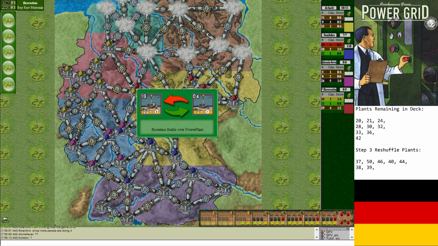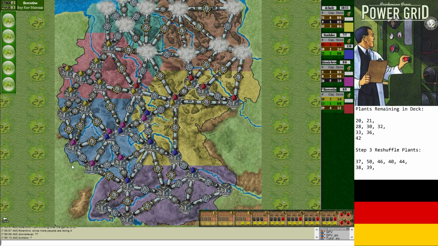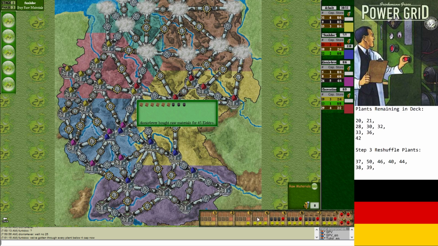And there's 24. Wow. Wow. Just wow. This market. We've gotten through every single plant that's lower than 4 capacity. And now I'm not going to be able to buy extra coal anymore, since 10 will be the next plant to be replaced.